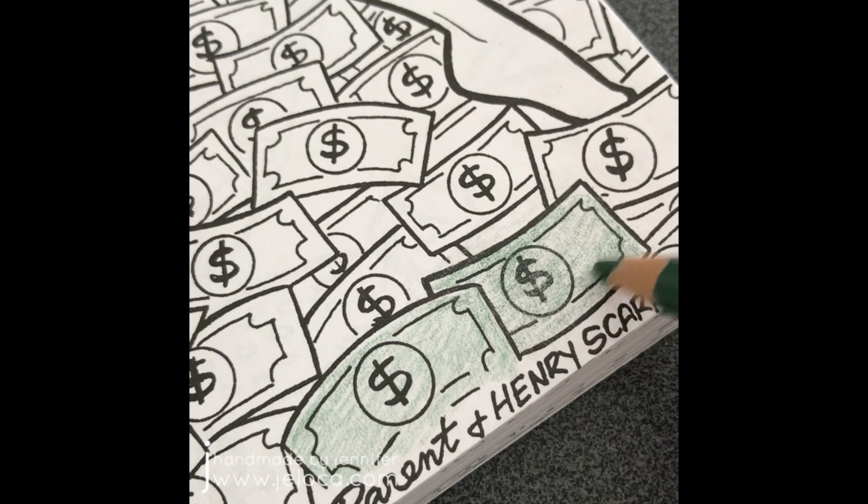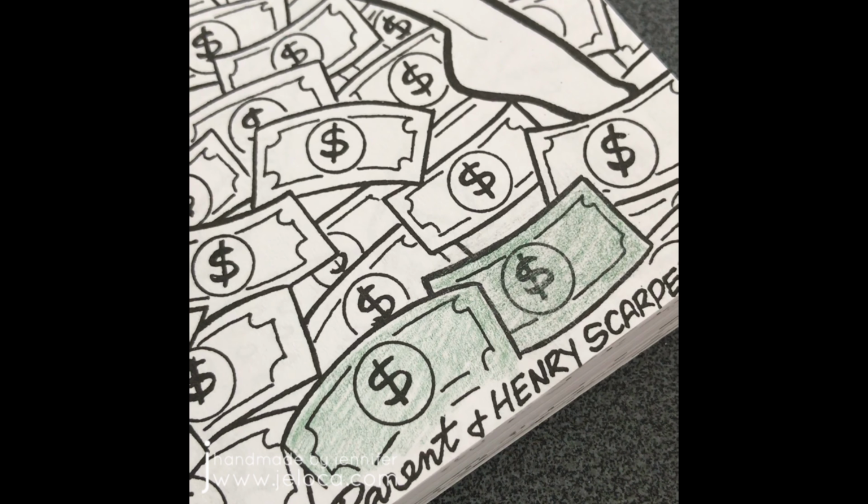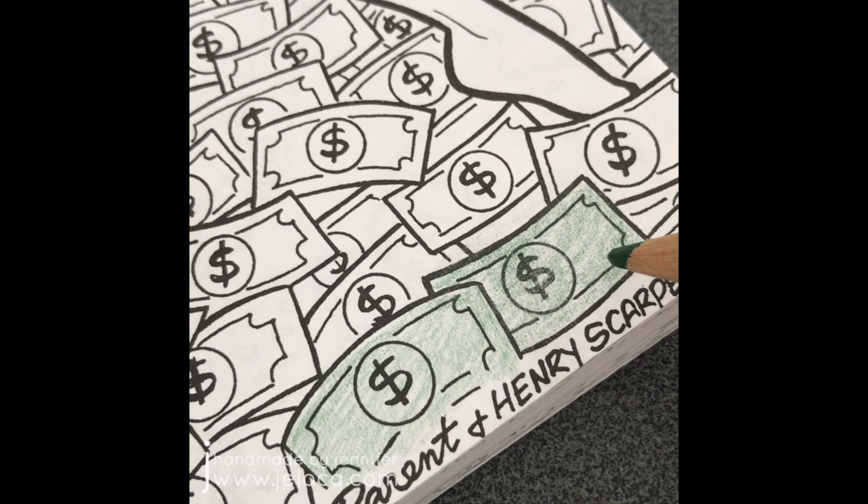So what you can see here is I've colored both sides with the same light pressure, and it almost looks like I've used a different color. The coloring is very scribbly, but this side looks lighter and this side has more color payoff to it because the tooth of the page is picking up more pigment from the pencil. I don't have to push as hard as I would to get more color off because the paper is more grippy for the pigment in the color.